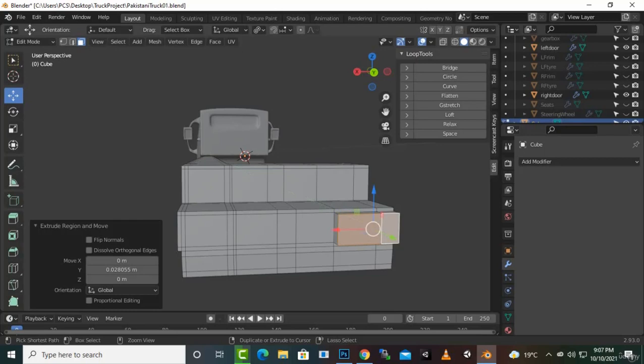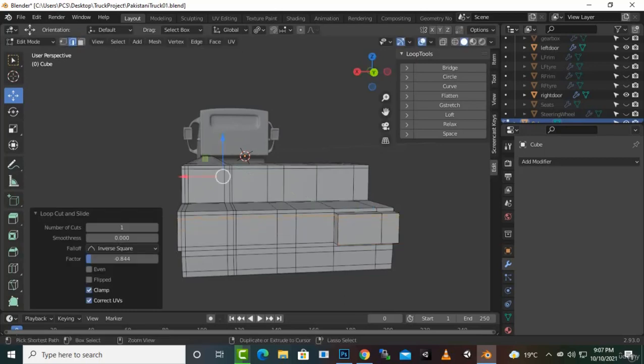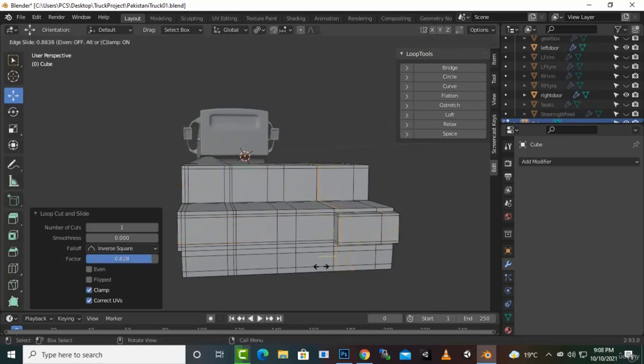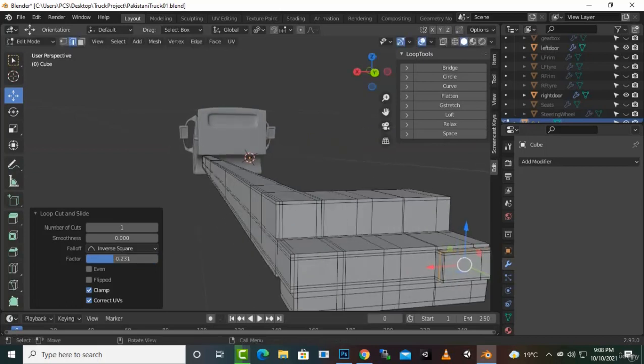And then similarly again we need loop cuts here, and that's it. Okay, and last loop cut which we want to add is here, to this side. This is very important loop.